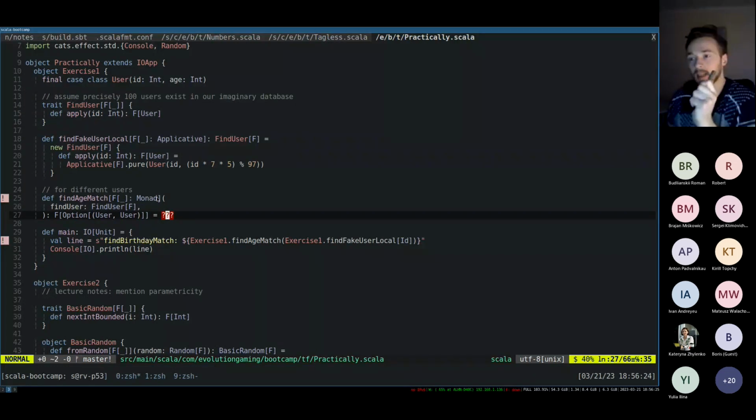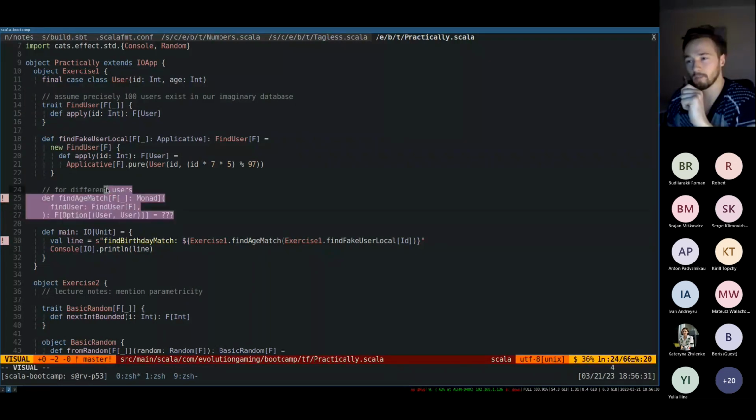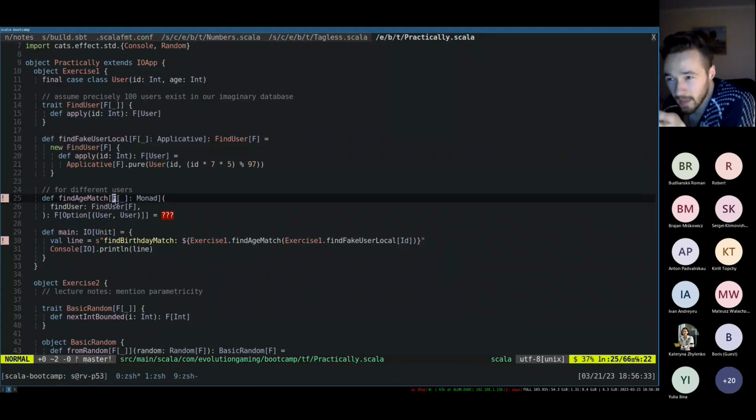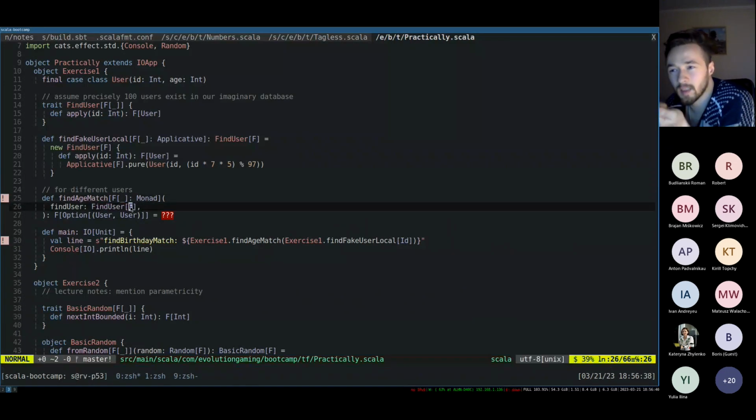And the cool thing is that if we take a look at this code, you can see that it is abstracted over any app. So long as we have a find user instance of app, this means we can set app to something called the identity, a data type that if it holds some A, then it only has an A inside of it. That is to say, we can set app to something that will not do any actual work that we can't keep track of. Those are called the effects, like calling the database.